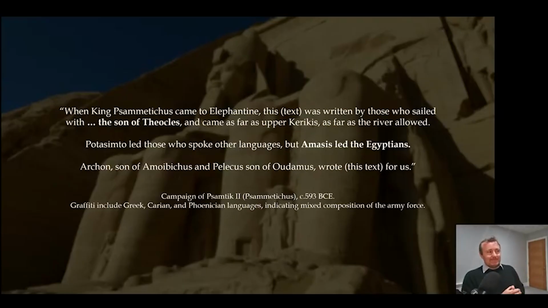But it has this graffito, which references Greeks, Carians, and Phoenicians, giving a sense that Psamtik around, say, 590 BCE, was employing a force of mercenaries from the Eastern Mediterranean and the Aegean region as part of his military force. And this cool little cosmopolitan army happened to stop by Abou-Simbel, and they were super impressed with it, and they left their inscription on the statue of Ramesses II. I just think that's really fun and really cool.